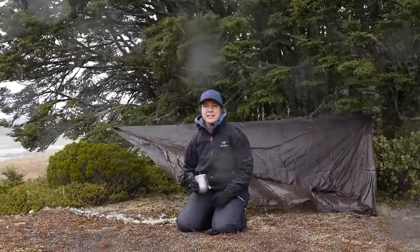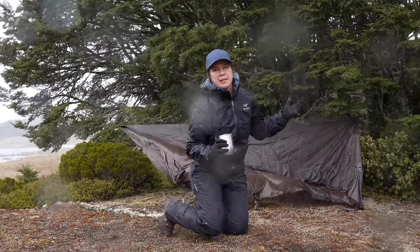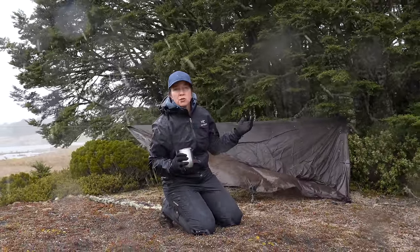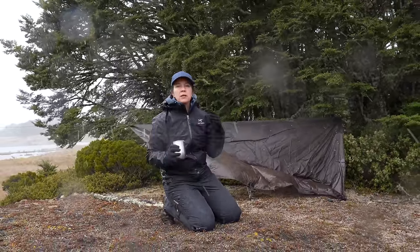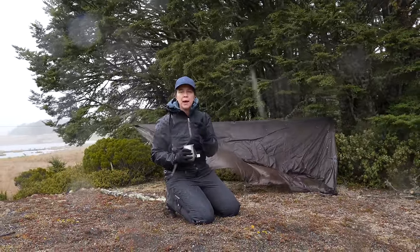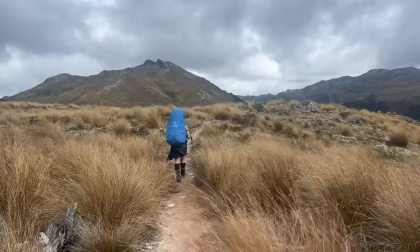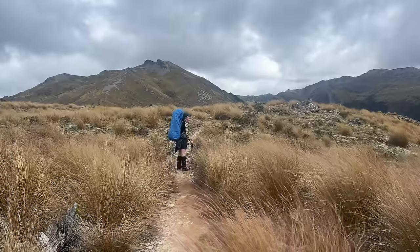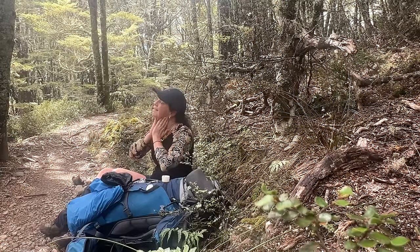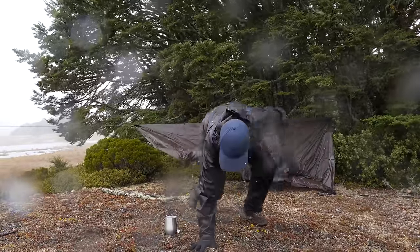So when a New Zealander tells you that in the absence of bears and cougars and snakes, the most dangerous thing in the outdoors is the weather, we're not kidding. I mean, you guys were with me an hour ago, we were coming over the top of the saddle. I was putting sunscreen on 2 hours ago and now it is bitterly cold. Okay, too much snow on the lens. Oh.